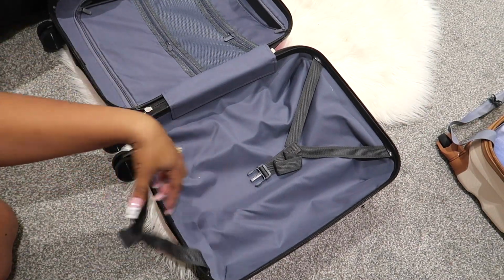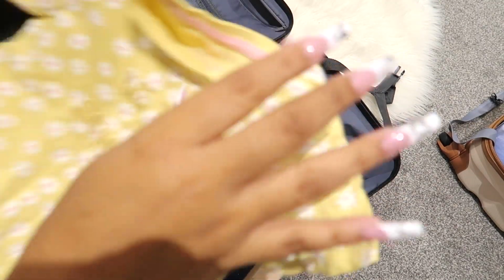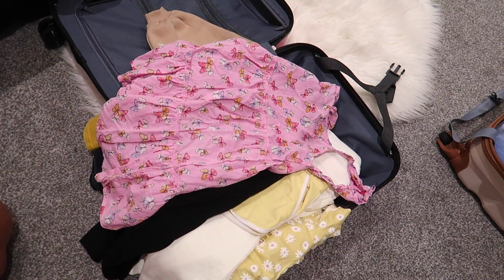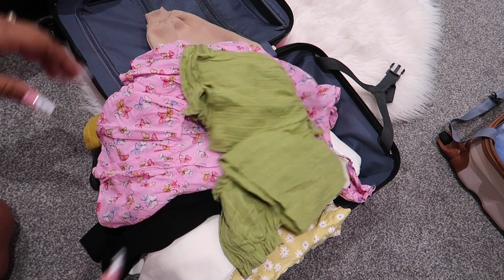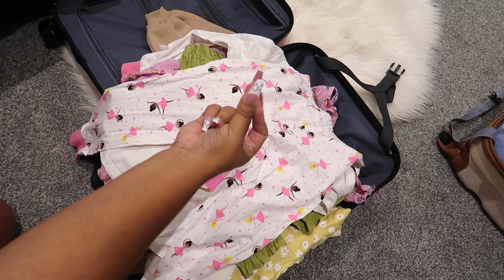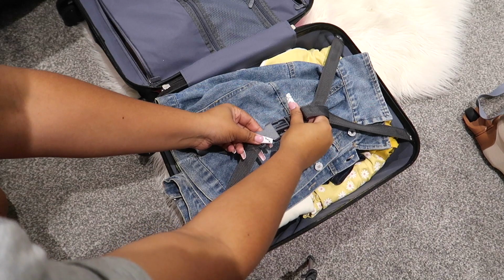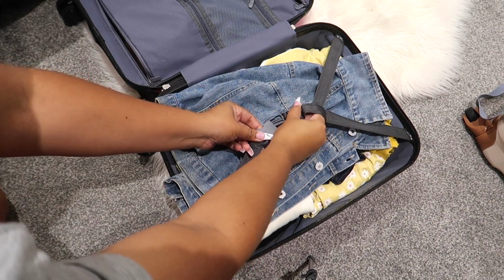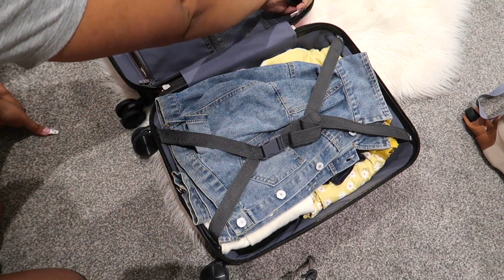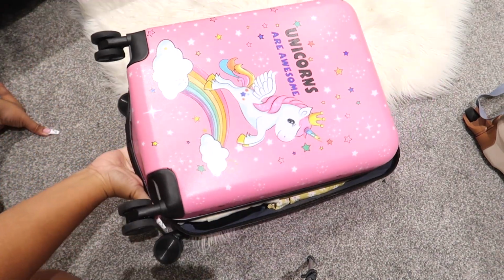And then this is Mirage's hand luggage for her as well. I always make sure to pack extra outfits, because with a toddler anything can happen, so I just wanted to make sure I had a variety of bits in her hand luggage, as well as pajamas, again in case for whatever reason the luggage went missing. Of course, a denim jacket, and then I just secured that. And in the top bit of her suitcase I put our jewelry kit, as well as some shoes for her. I believe I put her Crocs in there.